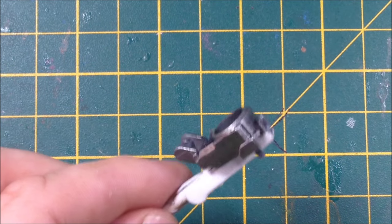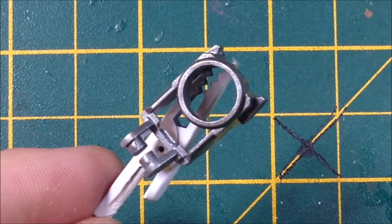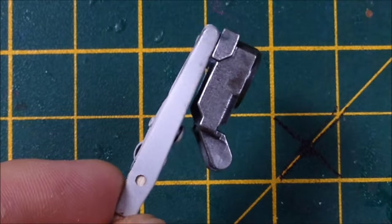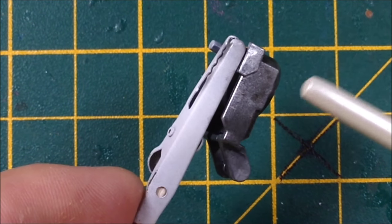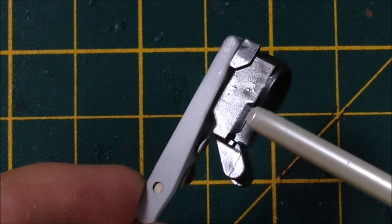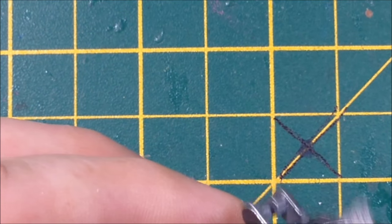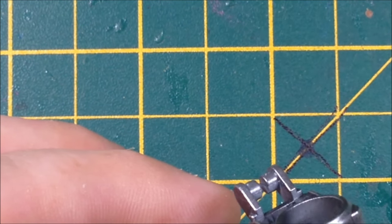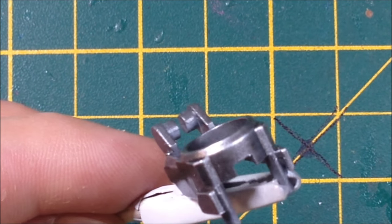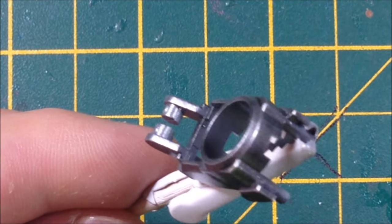We are now done. So I'll zoom in a little bit more. I know it goes more grainy. I don't know if you can see any of that, but basically it's just highlighted the edges, put a little bit of extra shine on there. I can see it with my naked eye. It might not come out on camera. On these edges here, around this edge, that's the front there. It's just a bit more. There you go. And to the naked eye, it just gives it a bit more of a metallic look. It looks less and less like a chunk of plastic and more like something that's been made out of metal.